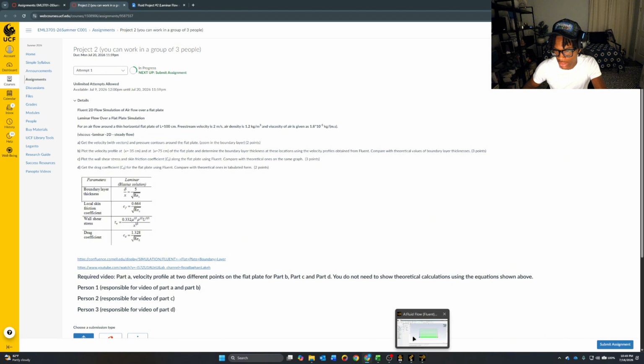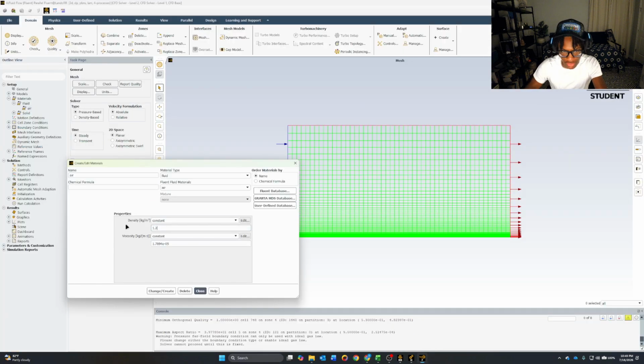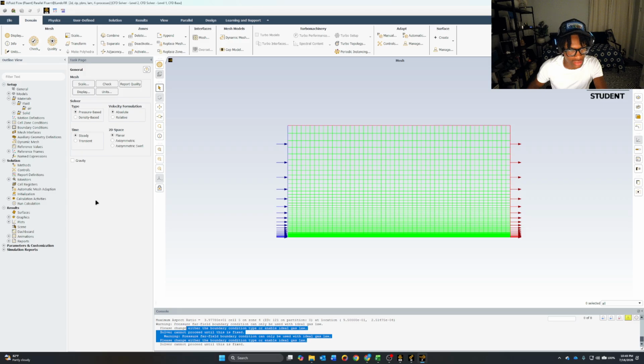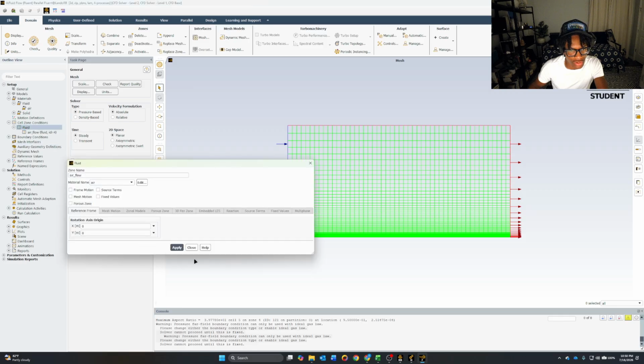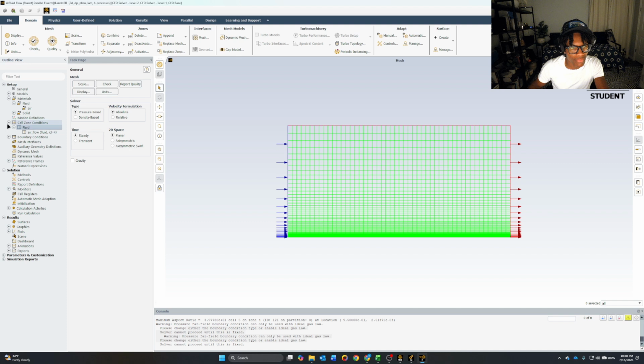Sorry, so we'll go back into fluid. We're going to change this to 1.2, and then we'll leave that there, but we'll change and create, close. So it's still giving me this error here just because anything that I change is going to continue to trigger that until I actually fix it. We're going to leave this open just so that we can come back to it, but we're just going to check everything else. We're going to go to our fluid, airflow. We're just going to make sure everything is on airflow. Close that. The solid we don't really touch, but we're going to go to our boundary conditions.